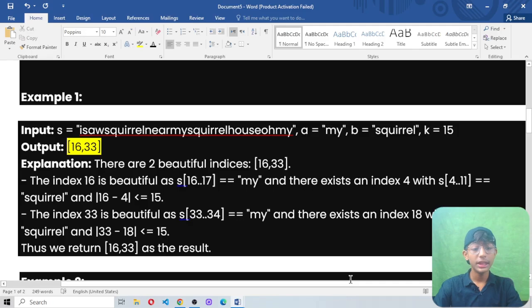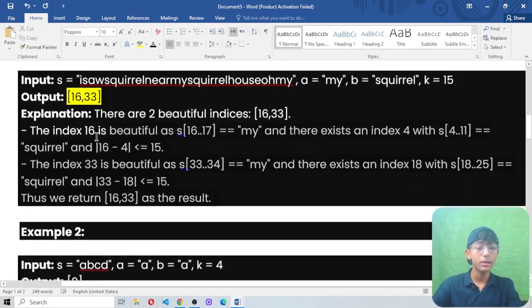Index 33 is beautiful as s[33..34] equals "my", and there exists an index 18 with s[18..25] equals "squirrel", and 33 minus 18 is less than or equal to 15. Thus we return 16, 33 as the result.